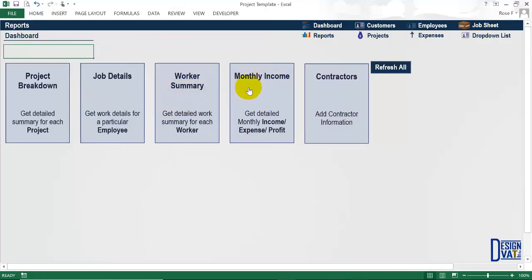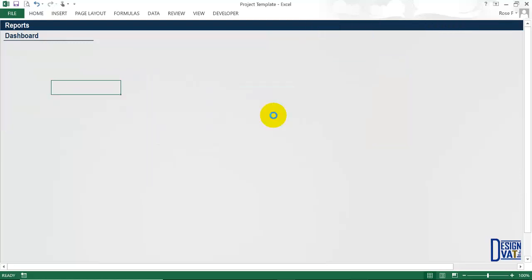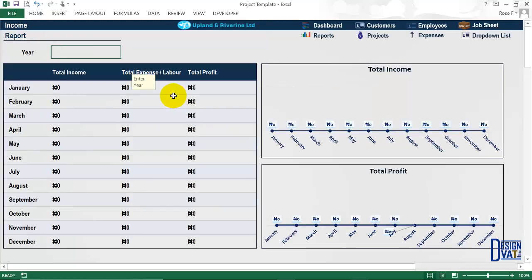Now the monthly reports, which are the most important out of all of the reports, enable you to really see your income and expenses. Once you click on it, this report doesn't need to be refreshed. All you need to do to trigger it is simply enter the year. Notice it says enter year. And this pop-up tip, you can always click and drag anywhere. If it's disturbing you where it is, you can click and drag it to any location you prefer.